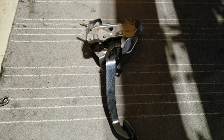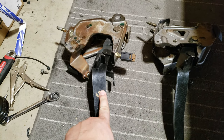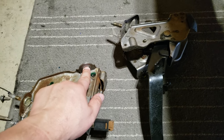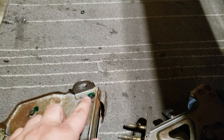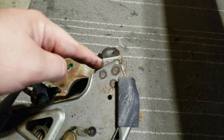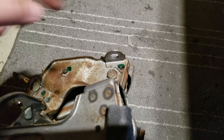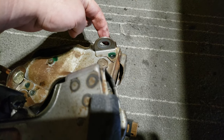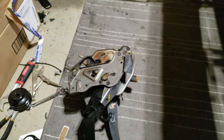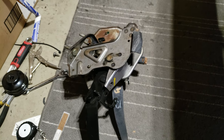Currently the main hold-up is the clutch pedal. I've got the stock clutch pedal, which is designed to work with the cable system, and then a clutch pedal from a 97 Maxima. The support bracket hole at the top isn't in the right spot — it's offset differently between the two. What I'm going to do is create a bracket I can bolt to the Maxima pedal so it lines up to the middle and bolts to the body. It's looking like a three-quarter inch steel square tube with a couple holes in it is going to be the solution.